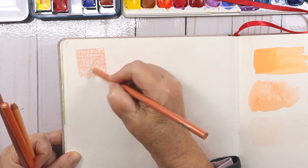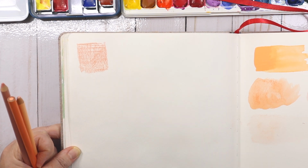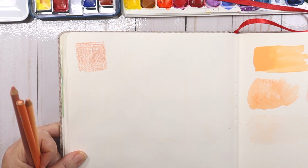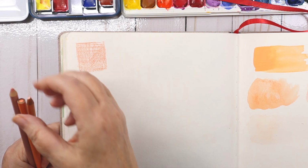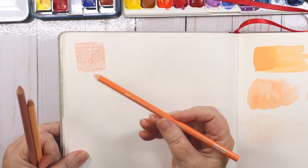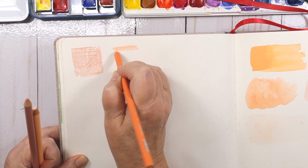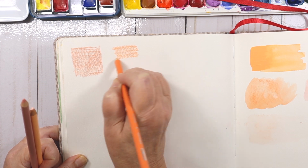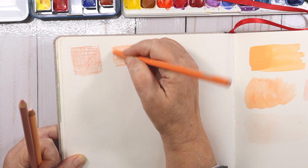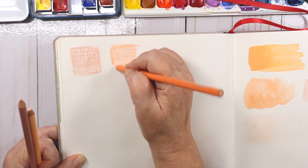And you can put as much pigment as you want on there. This is watercolor paper, so it has more tooth than you would normally use with a colored pencil. This color is called Salmon Pink. Okay, so this might be more of the color. I always say that, but we'll compare them. I'll throw it up after each one I do. And you can make the decision.